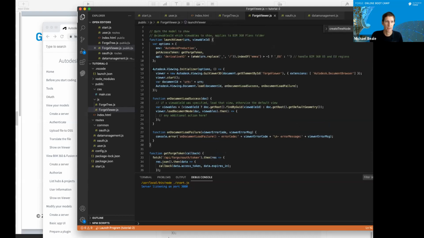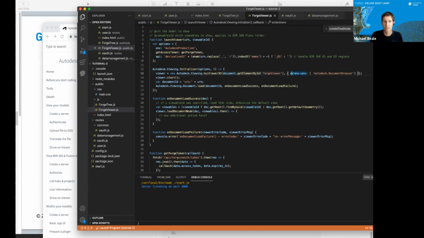So far, so good. All right, next part, initialize Forge Viewer, the initializer. This is where the Forge Viewer starts. It hasn't loaded anything yet. There's no loading going on, but it's setting up the canvas, getting the element. So this is where that get element by ID was for the HTML. We need to supply that HTML element. That's it here.